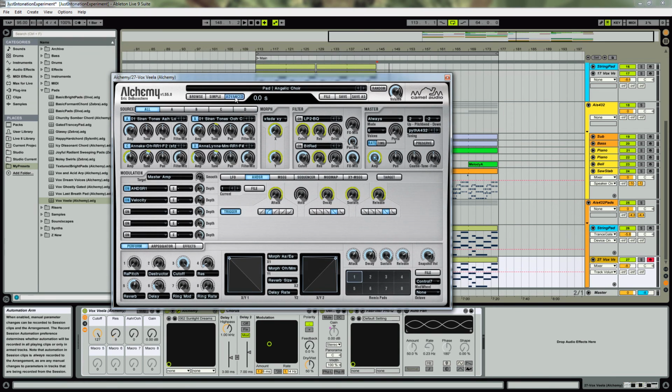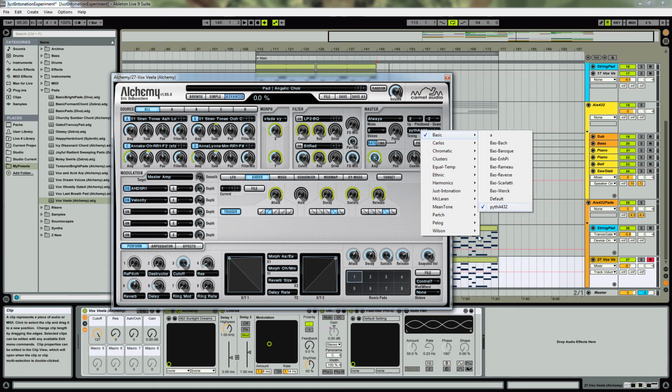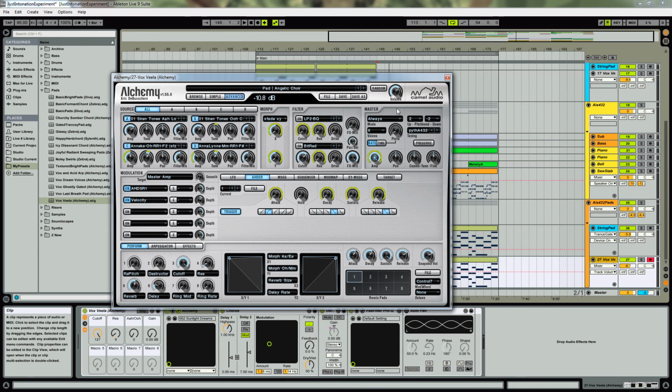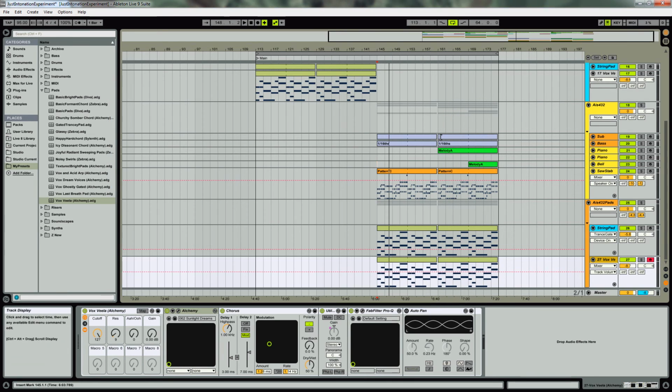Okay, on the advanced tab, there is a tuning. So if you dropped it in that folder in your Alchemy configuration earlier, it should show up in this list. It's a giant list, and you just go, boop. And that one might actually be on there. I don't know. Whatever. That's what Scala is for. All right, so you've got Alchemy done.